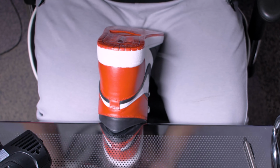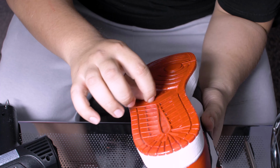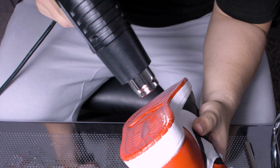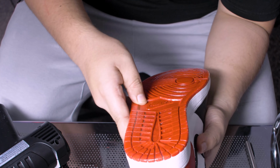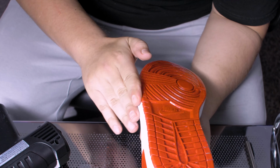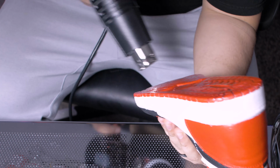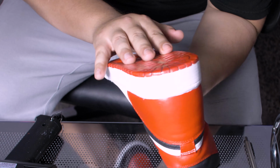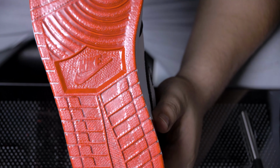Massage and press. Now, you'll see some areas that are kind of like not connecting. Get in there with your nail real quick. Don't wait too long though, because it will cool down. I did this one on the last shoe, and I left it on for a little while, and it was really hot and it burned my finger. So be careful. Now I'm just pressing. I'm gonna do one more quick heat pass and just freehand it real quick. No cloth. Boom. I don't know if you can see that. Yeah. It completely formed around the logo, which is really nice.